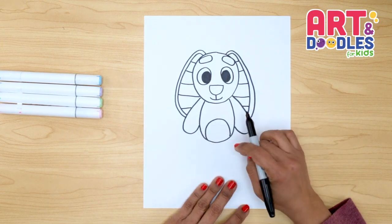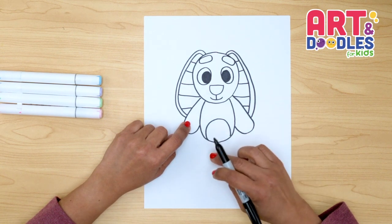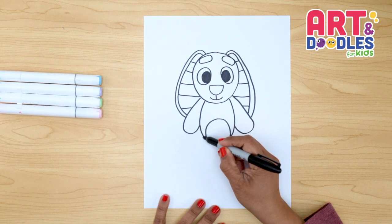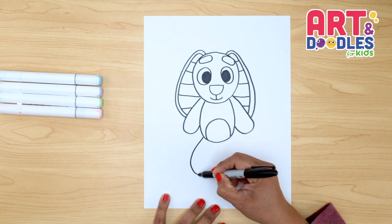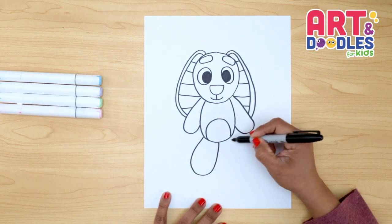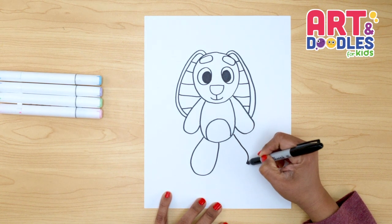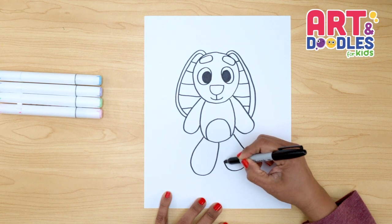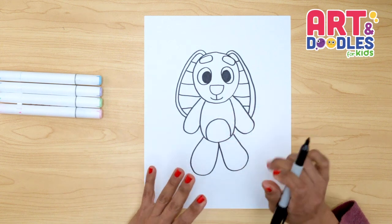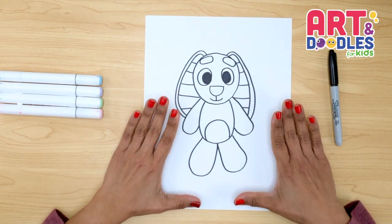Now we're going to just do his legs, and they're going to be kind of like the same shapes as the arms, except that these ones are going to be a little wider. So I'm going to go here, down here a little, and I'm going to go doing my U shape and come back up. And the same thing here. I'm gonna start going down here a little, U shape, and come back up. And there, that's it. We finished this bunny, Floppy, from Bluey and Bingo.